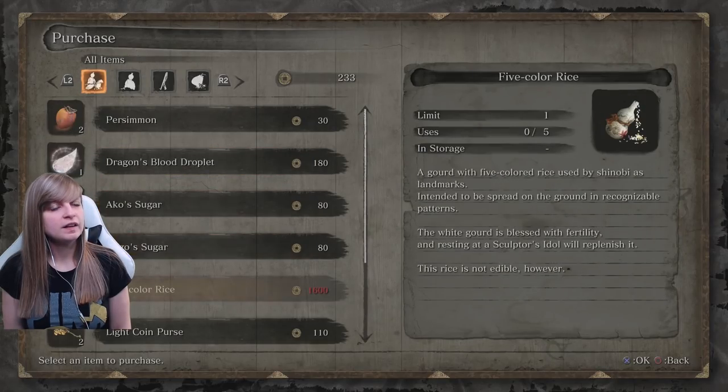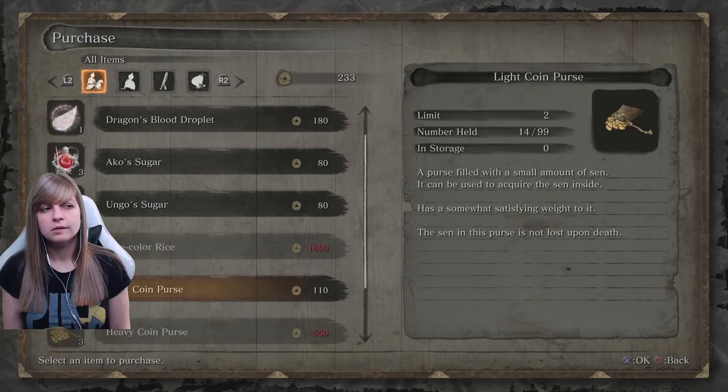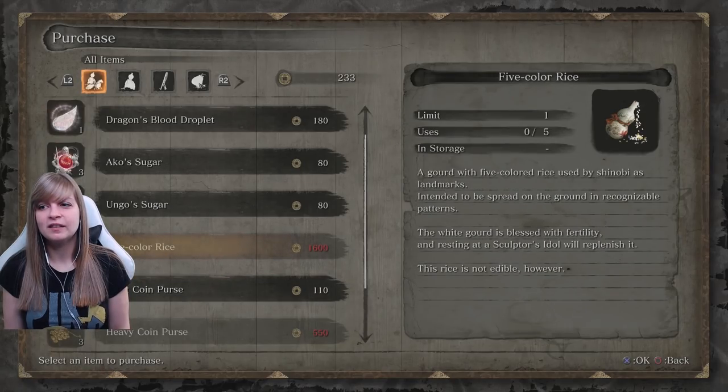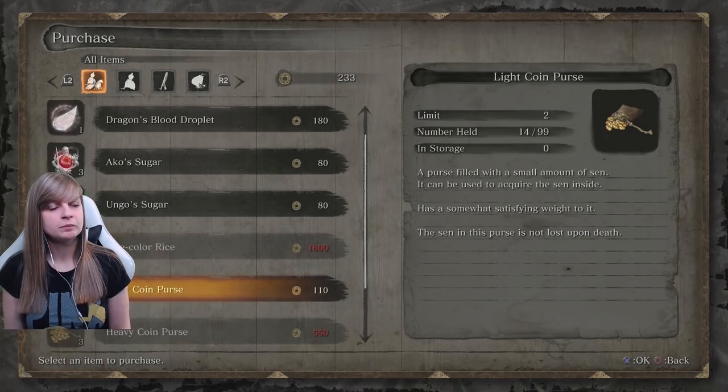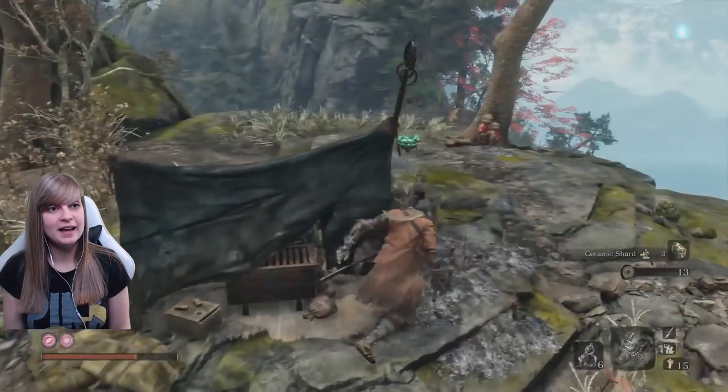And 1600. I mean, I don't know what it does. Uses 0 out of 5. I don't know if that is the rice that we have to bless this lady with, but 1600 is a big investment. Just gonna bank these for now. But good to know that he sells that.